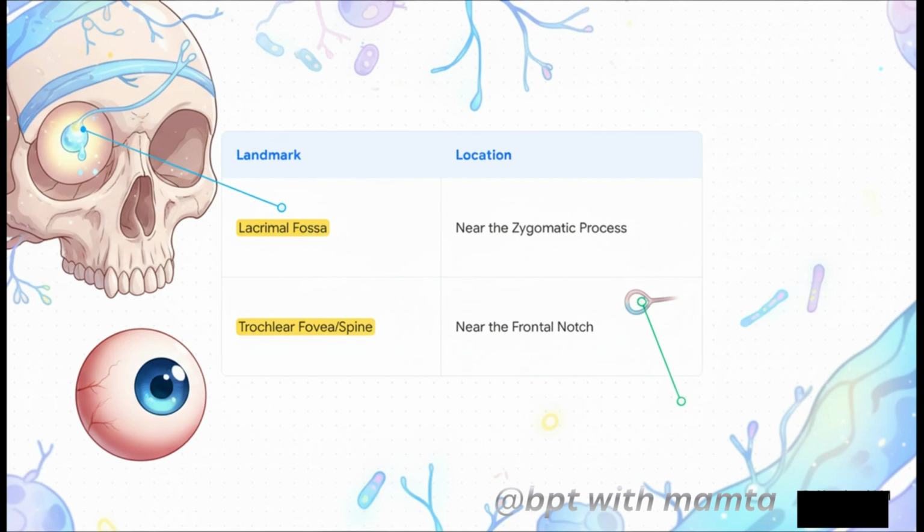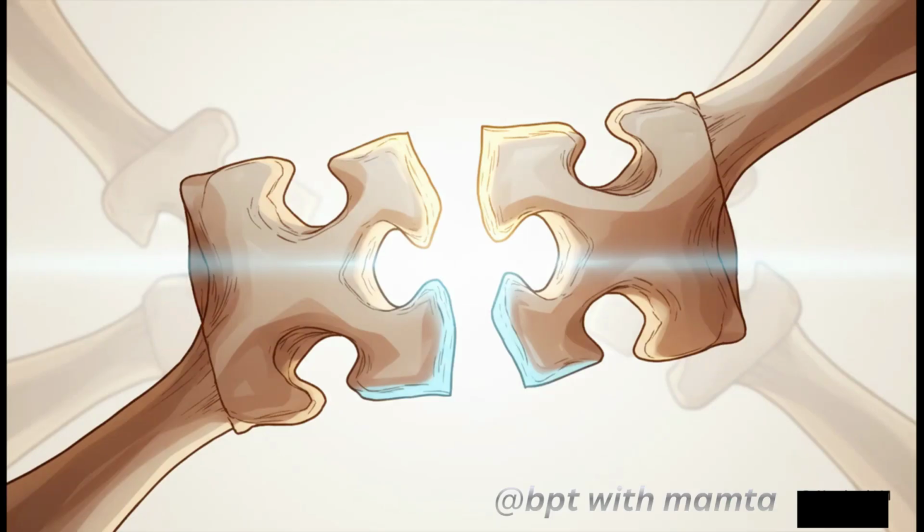And then more toward the middle, you have the trochlear fovea, which acts like a tiny, perfect pulley for one of the muscles that helps your eye move around. And the design just keeps getting better. The very back edge of these orbital plates forms this perfectly straight line where they connect, or articulate, with the sphenoid bone sitting just behind them. It's like a master carpenter's seamless joint.